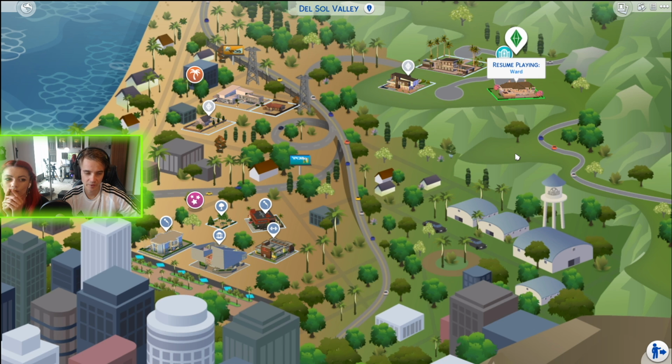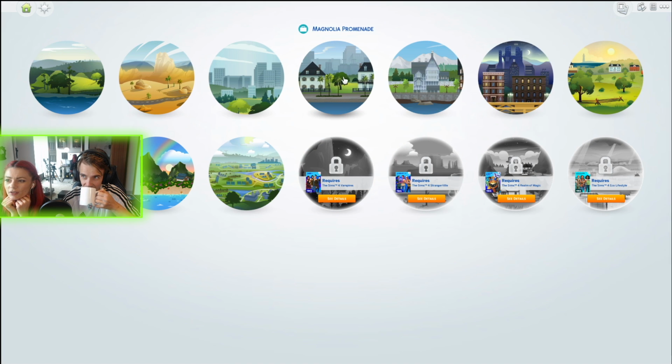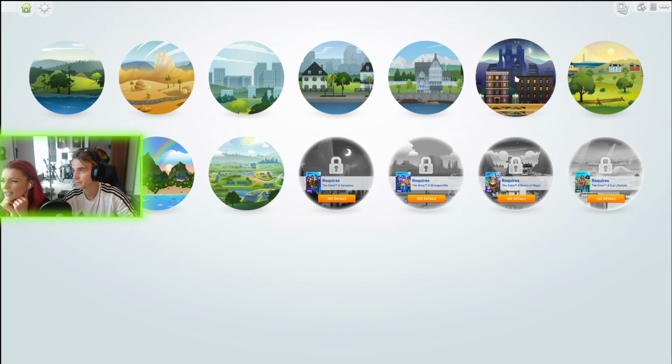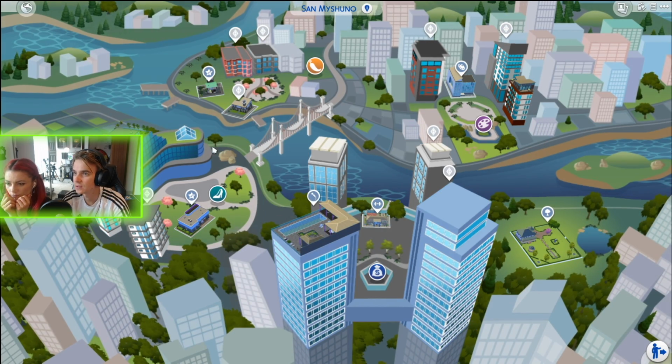So, we have our restaurant. We need to go to San Mishuno. San Mishuno? Is that the one with lots of sand? Here. Now we need to buy a little plot of land somewhere. I think I'm doing this right. There are no plots of land. What about... oh. How do we bulldoze somewhere? That's what I was going to say. We're going to have to bulldoze.